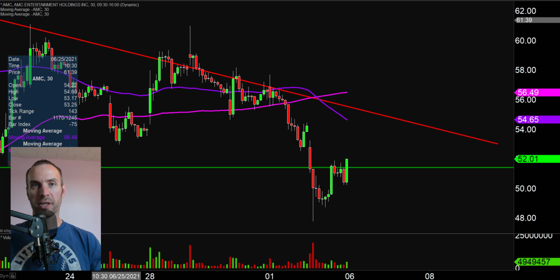The first stock here, ticker symbol AMC, and a very rough start to the day, but you got to give credit where credit's due, and this is what makes it a very interesting setup here headed into next week, is the fact that after the price dropping all the way down here, there was another pullback, but it only got that low. There was another pullback late day, only got that low, meaning if you envision those lows as stair steps, you have some nice upward stair steps that were constructed.